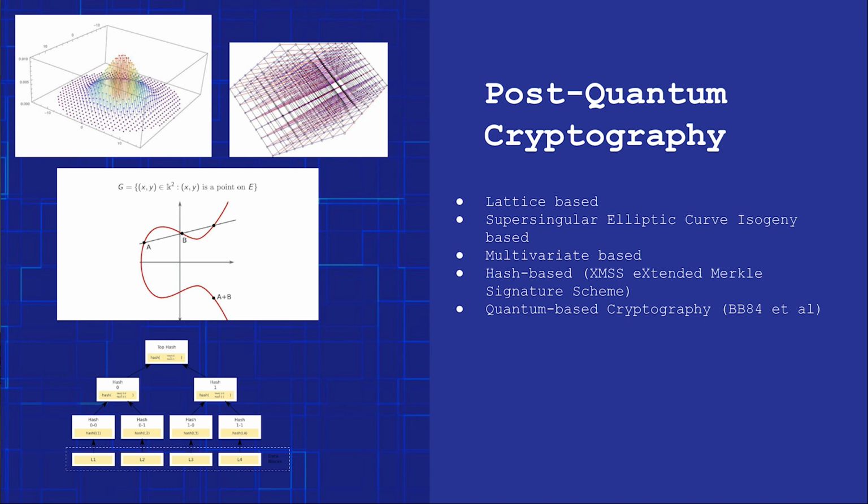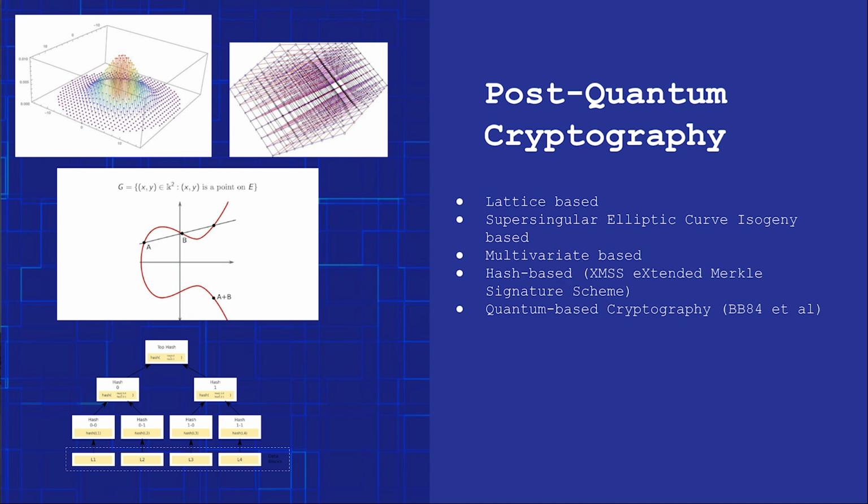This is lattice based, finding a point on a lattice. Supersingular elliptic curve isogeny based: this is the equation for finding points on an elliptic curve. And multivariate, you have a chaotic system. And then hash based. There's actually a cryptocurrency protocol similar to Bitcoin that already uses a hash-based, quantum-resistant scheme, which is an extended Merkle signature scheme. You have a Merkle tree, and you can verify a signature that way, and you can build an entire blockchain network that way and still trade crypto tokens.